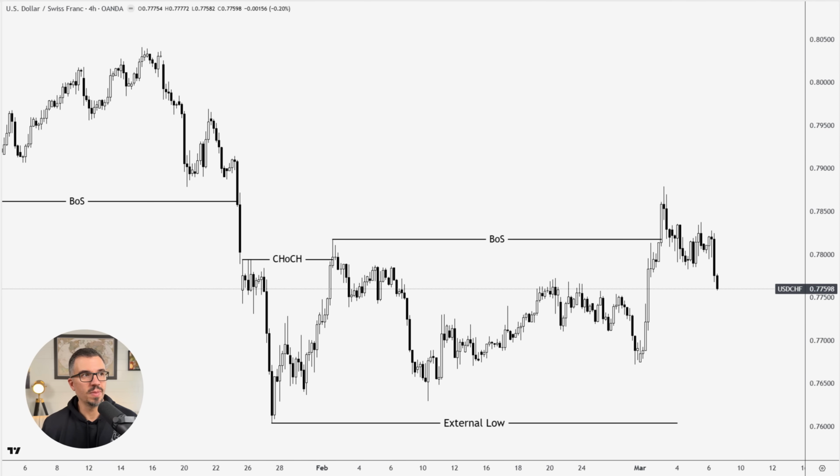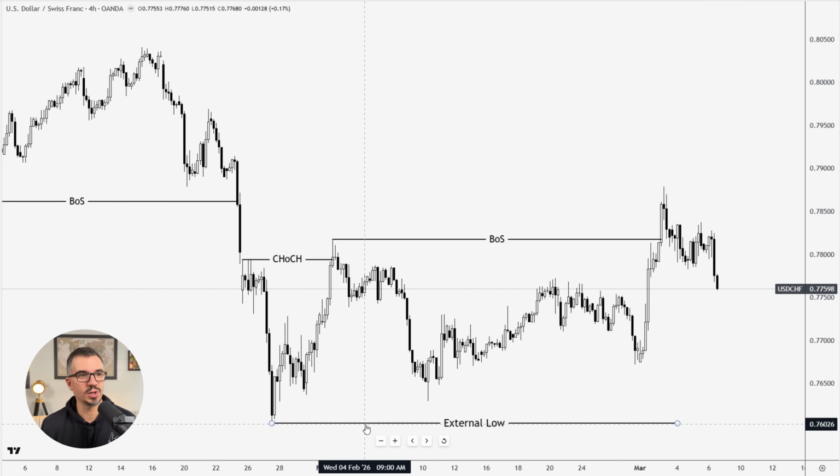So here's what's key. Last week, we saw this market come into this imbalance back here that we've talked about. I mentioned this in the last few videos, and this up here was an unmitigated imbalance, and we really mitigated most of that last week. So I think what's going to be telling for this pair next week is what we get down here, because for this to stay constructive, what we have to see now is this up here.